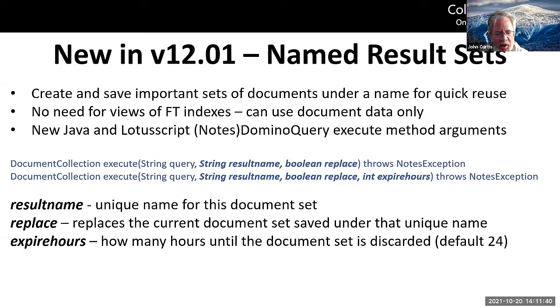And the other thing is the notion of expire hours. You're going to see this also in the QRP views. We basically are saying, look, we have a bunch of transient things here. Now you can decide whatever you want to do with that. The default is 24. You can make it last a year. It's up to you what you want to do here. But we're saying that the default is this thing gets thrown away. You want to refresh it, and you want to keep it current. Then you can run these execute over and over again.